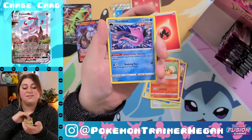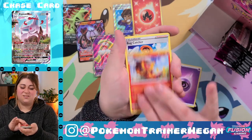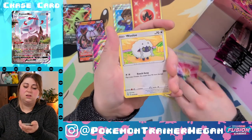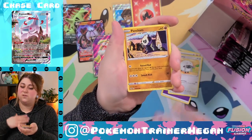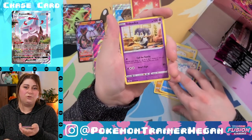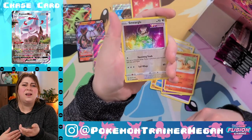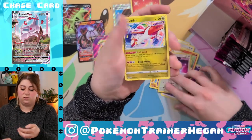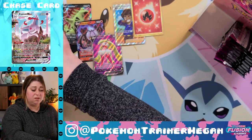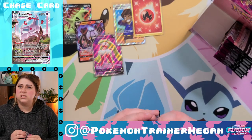Energy: Psychic, Scorch. Bug Catcher, Fusion Strike Energy. I really would like to learn the Fusion Strike battle style because I never got into Single or Rapid Strike — I just didn't understand and didn't really care. But I kind of do now because Fusion Strike seems cooler to me for some reason.